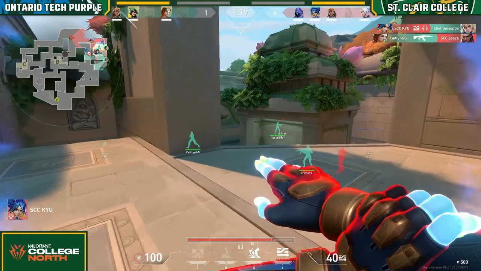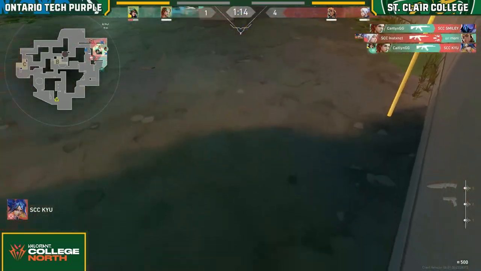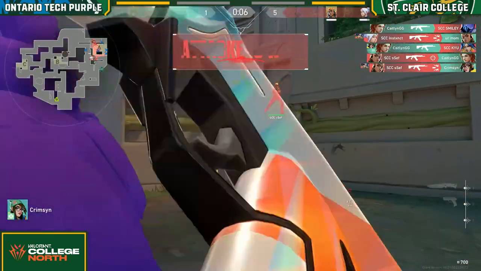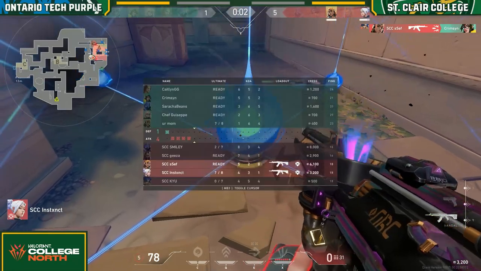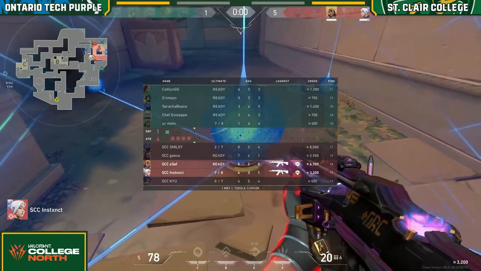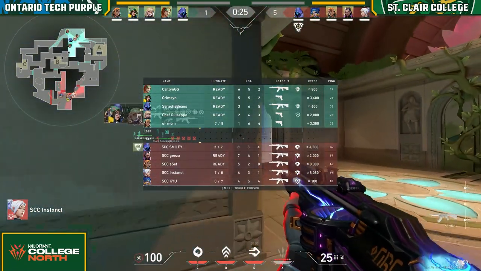Kaelin does take out Giza, but Caillou with his ultimate on the flank is going to do so much damage. He's able to find one. No, he's not actually. Ooh. Won't find that kill. Now it's a 2v1 for the side of St. Clair, but Seth is able to help them out. Kaelin finding three kills on that Sky, but just not enough for Ontario Tech Purple. St. Clair 5-1 lead, looking to take this map in a dominant fashion.